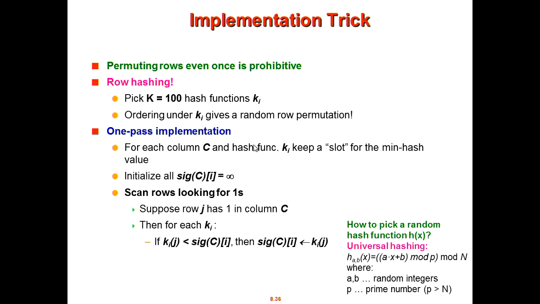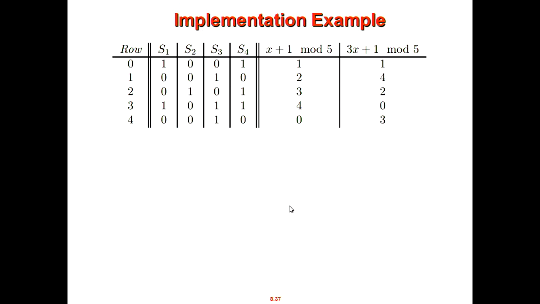For a given row J, what you need to check is, for all the permutations, what is the new index for this row J in that new permutation. Then after you get the index, because this is a value 1, you need to check if this index is the smallest for that permutation, right? If it is, then we can get the signature. So this step is used to find the smallest index for the value 1 for each permutation. Anyway, I know it's still not very easy to understand, so let's move to a real example.